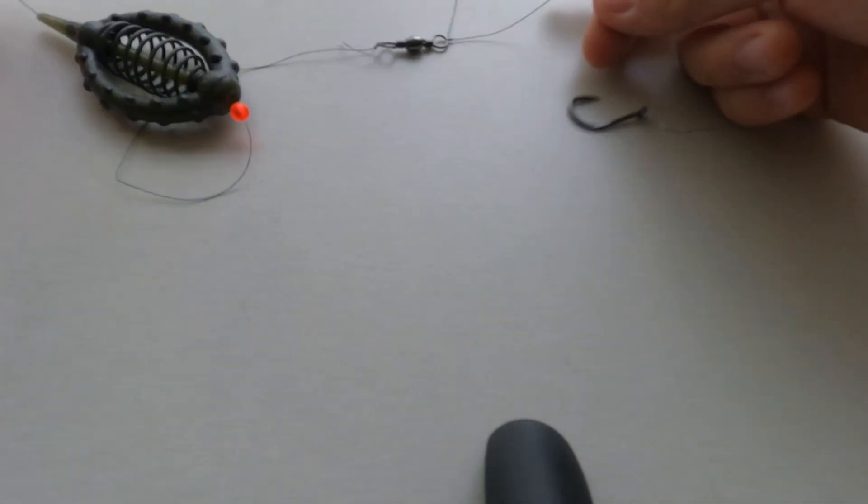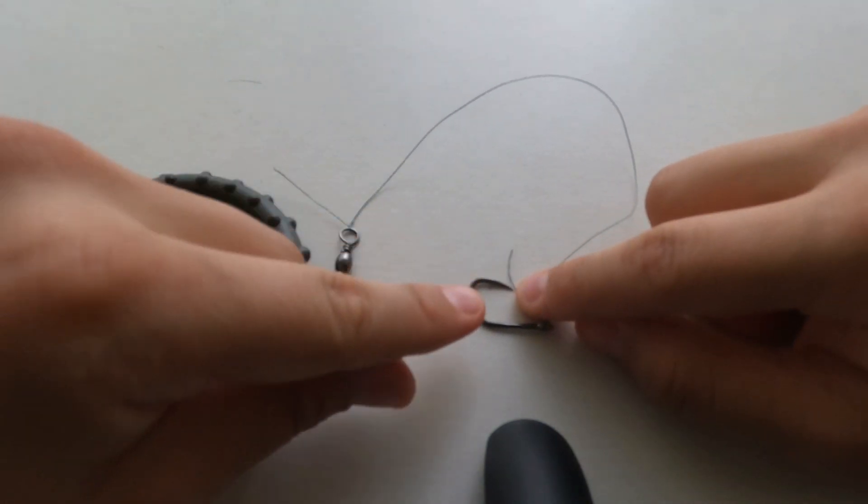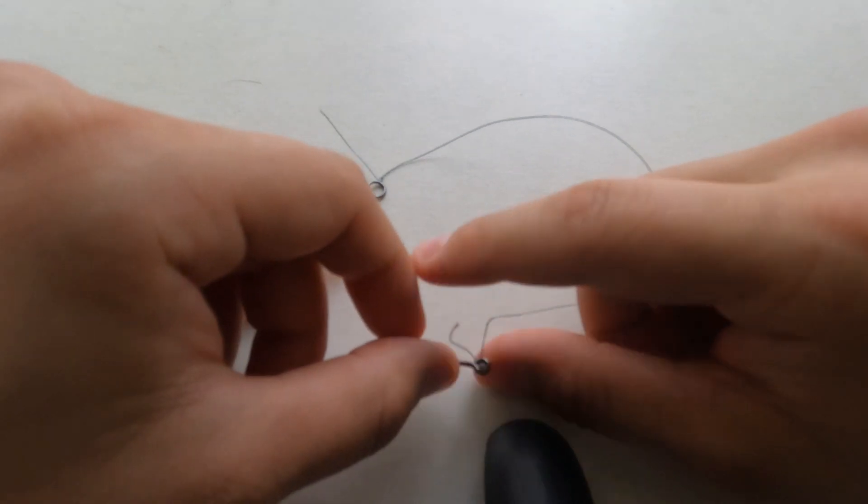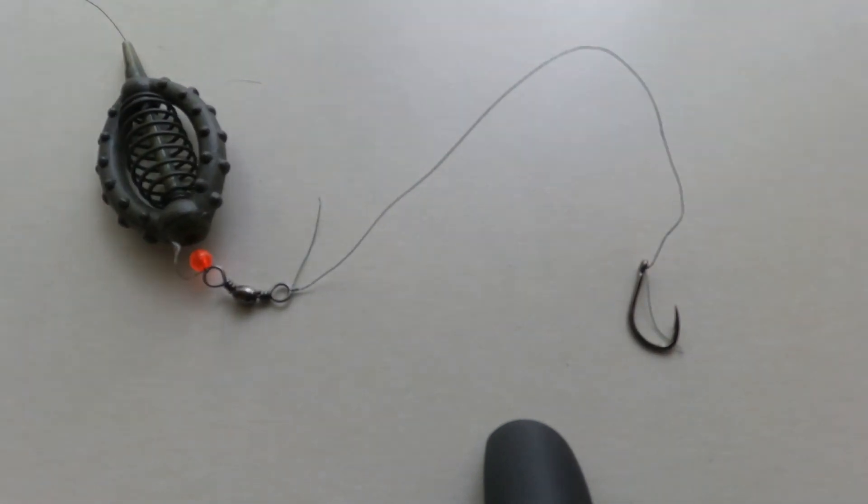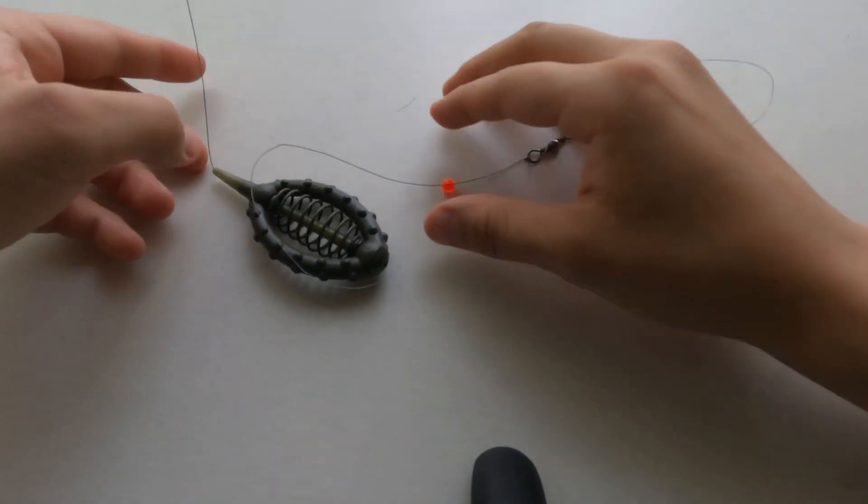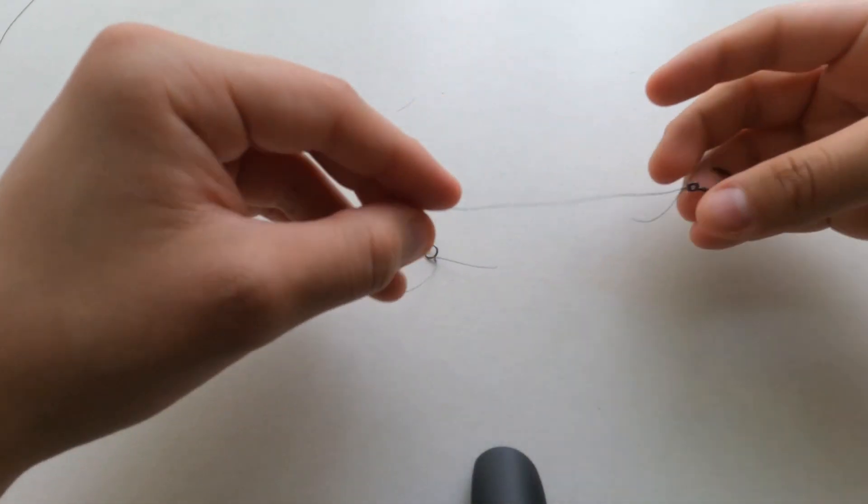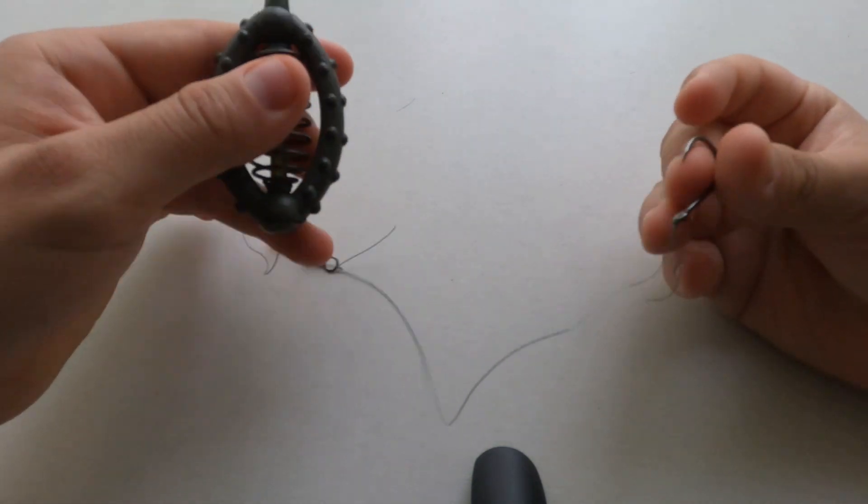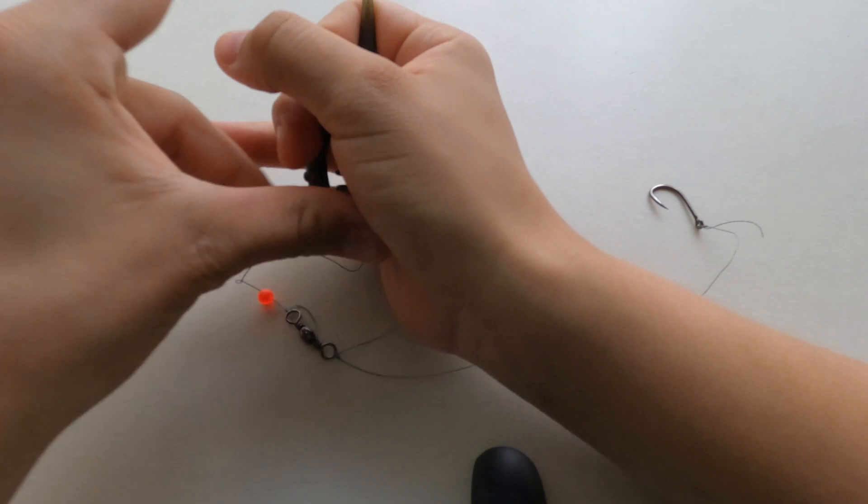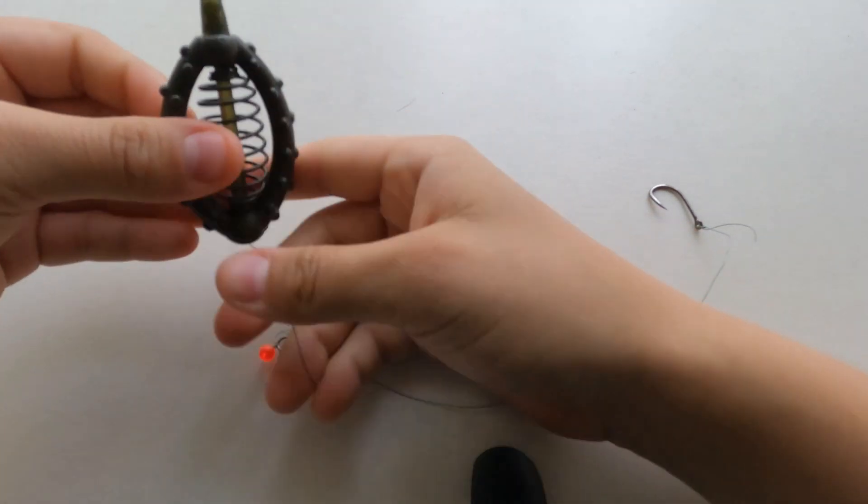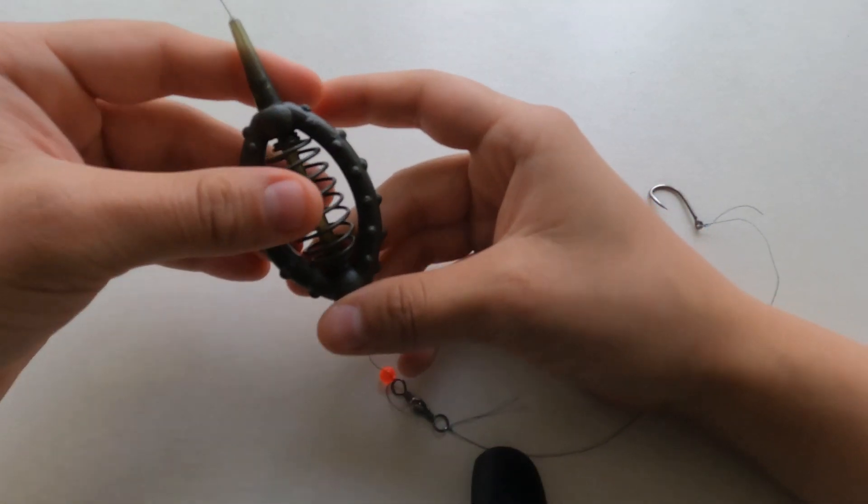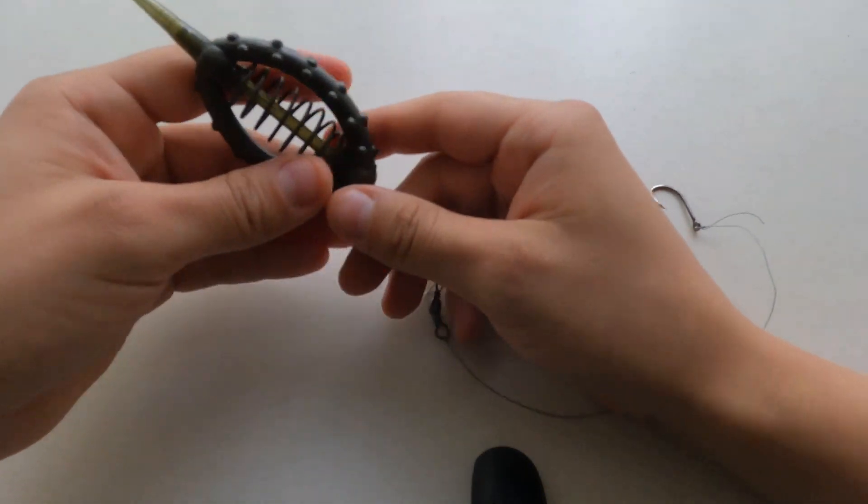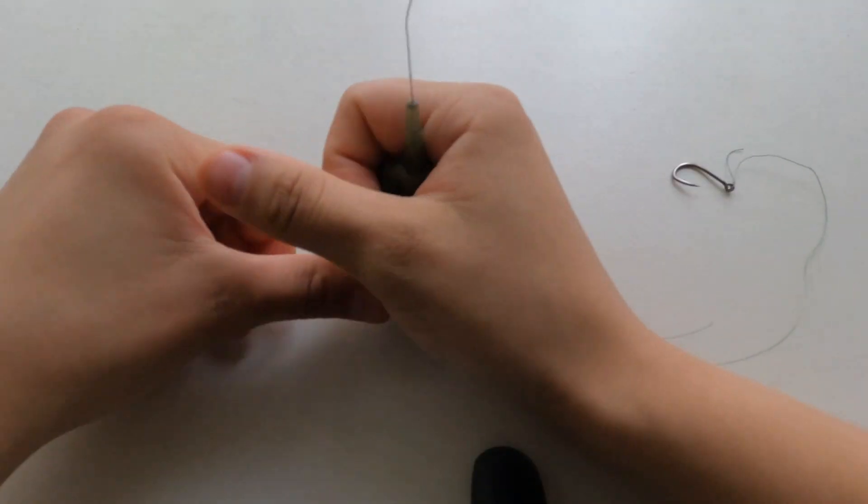And that's how you set up my carp rig. This is my favorite rig, I catch a lot of carp and you'll see for proof I'll show a clip of me catching a fish with this rig. But let me explain a little bit more about the rig before I get to that clip about fishing. So the idea behind this setup is you throw it out with your pack bait. If you don't know what I mean about pack bait, go check out my other video I posted before this video. You throw this out, it lands in the water, you have a big chunk of bait.